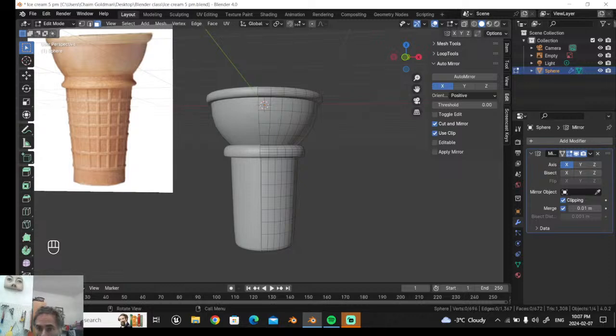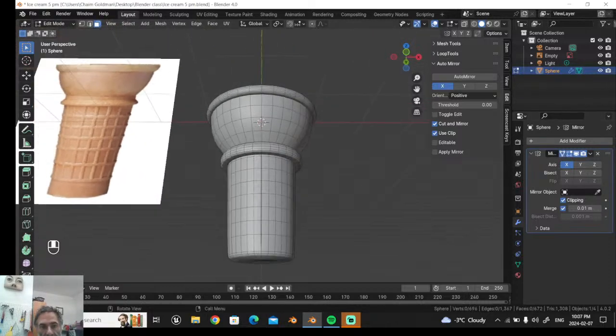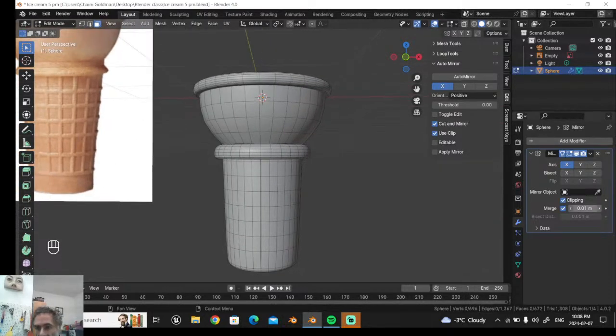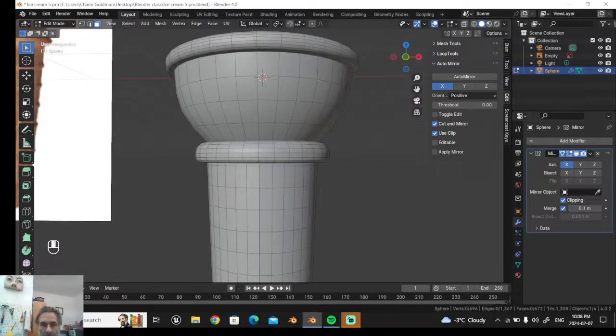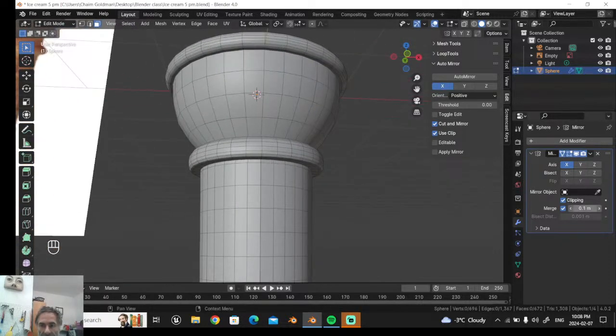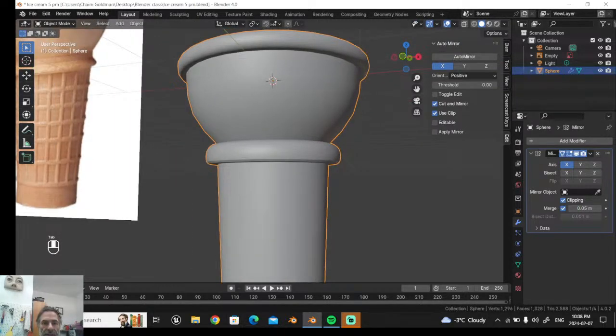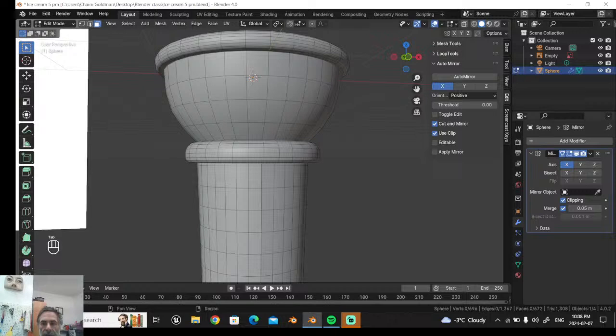To really see what I'm doing, I can press this. And now it gives me a sense of what the other side is going to look like. I'm going to make the merge even larger. This means now it's completely fused. Maybe I'll go back to what it was before, 0.5. All right, let's see what this looks like. I see that there's a seam there. Okay, I'm going to go back to the 0.001.